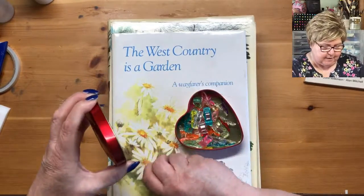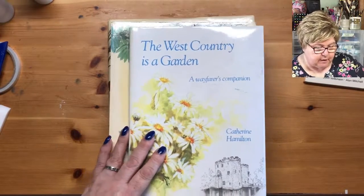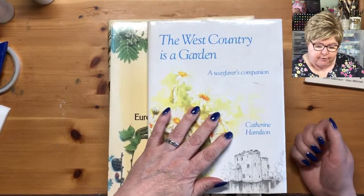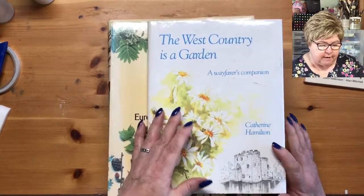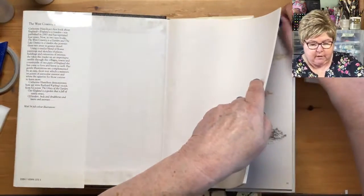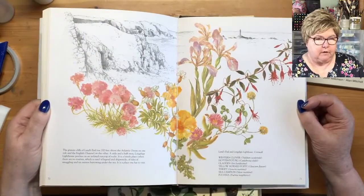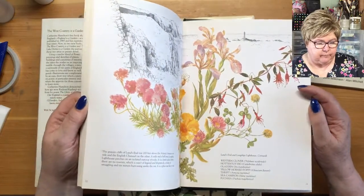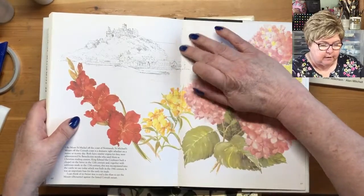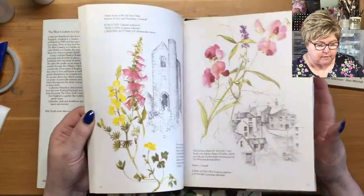Let me just put these clips away. And this one, The West Country is a Garden. Now, I had a very similar book to this, but I think it was called The Lake District is a Garden. But I'm pretty sure that the illustrations were the same, which pleases me no end because they are absolutely beautiful. Just look at that. Well, and it's sewn in because there's the stitches, so that would lift straight out. Really gorgeous.